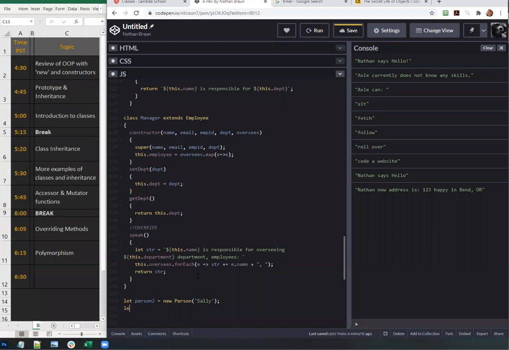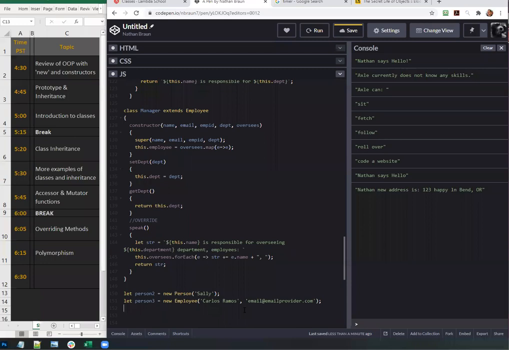And then we'll do let person 3 is equal to another employee, new employee, and that's going to be Carlos. All right, so we got Carlos in here, and Carlos has a fantastic email, email at emailprovider.com.